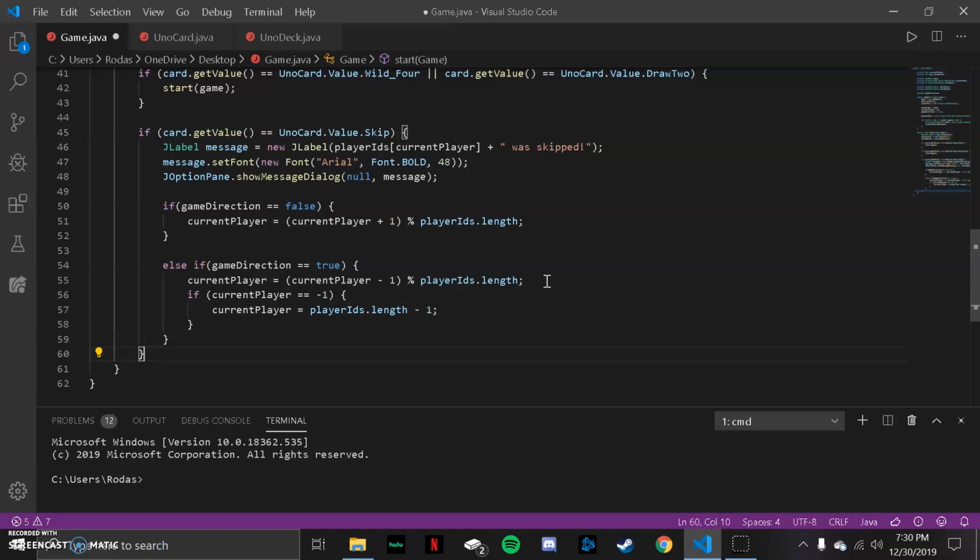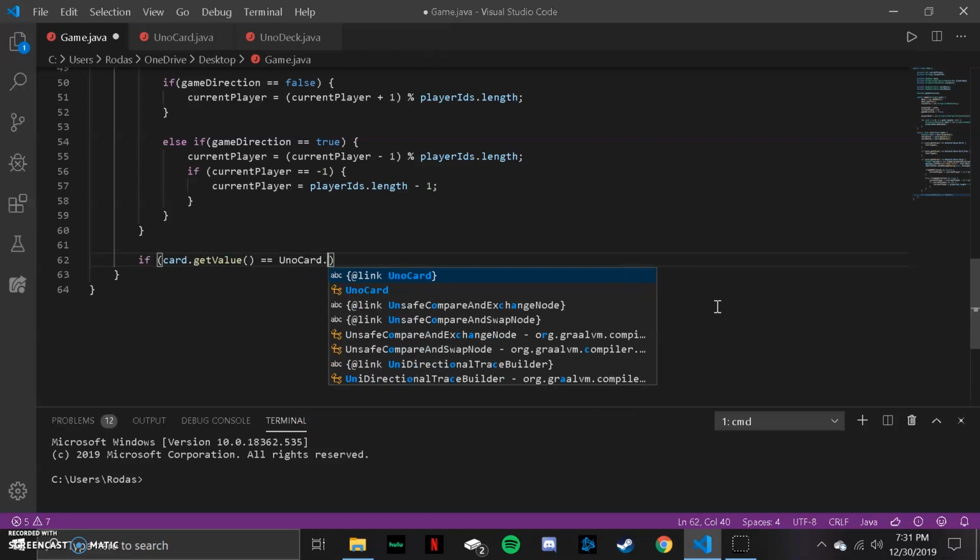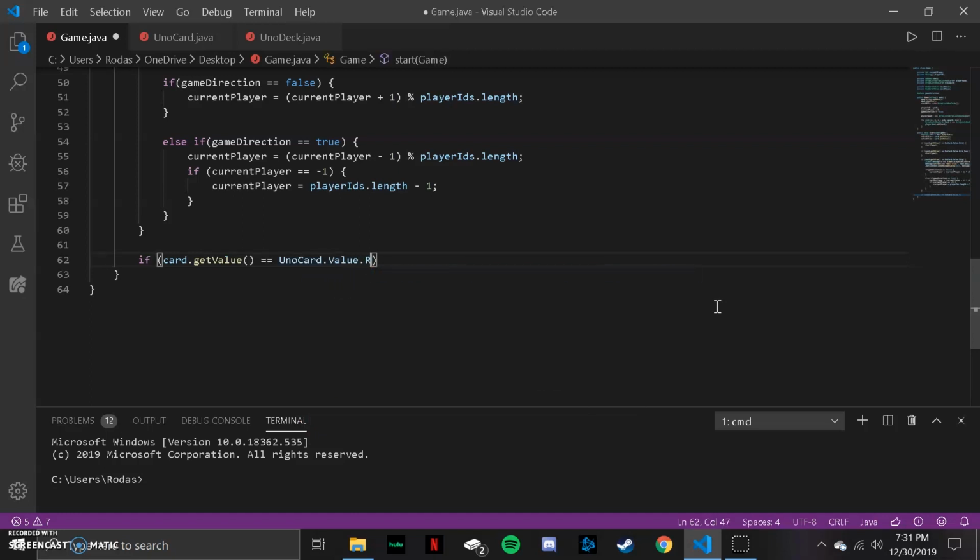So that takes care of that method. And actually we have one more thing to check for. If the card.getValue is a reverse card, then we're going to do the same thing.